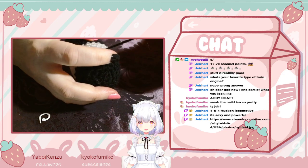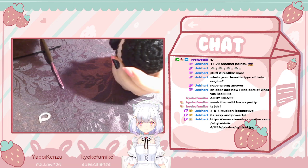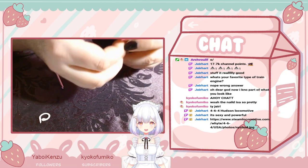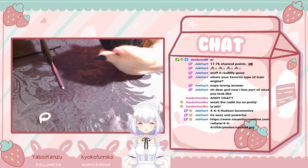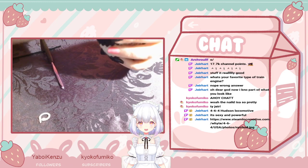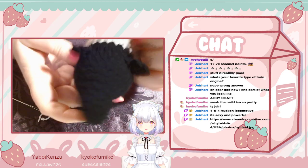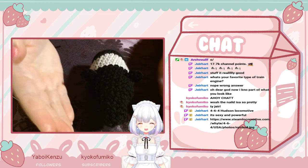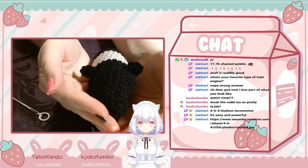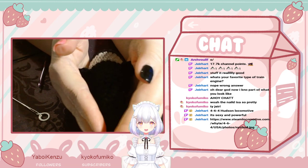There we go, little Toppy has ears. I also feel like Club Crochet's projects are kind of the perfect length for a stream because they're not super long, they're not super complex. Some of them have a lot of parts and some level of difficulty to them, but they're definitely not the most difficult patterns I've ever worked with. And I don't mean that in a derogatory way. In fact, it's quite a good thing. Also, our tub here is looking very cute. Look at them ears. I love them.